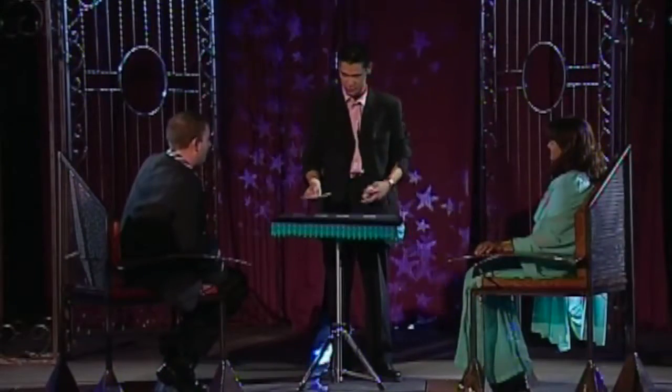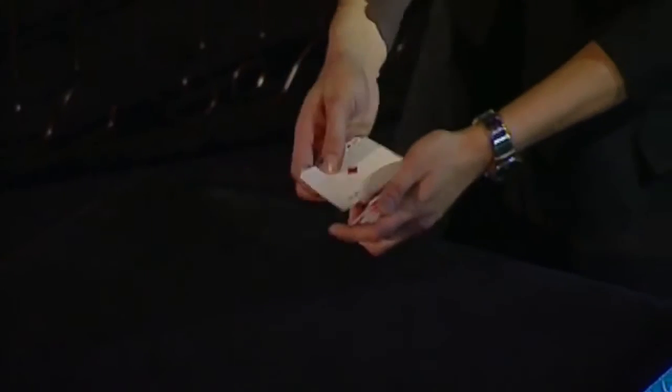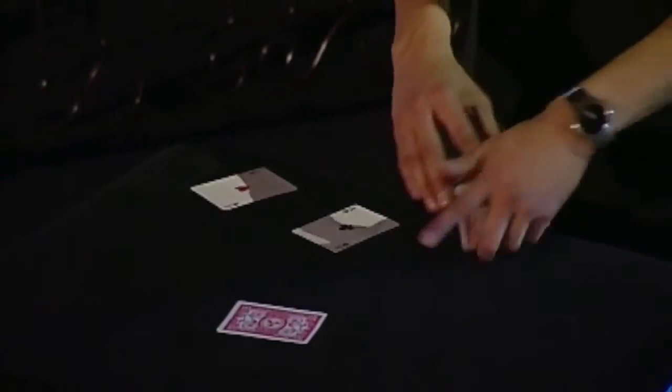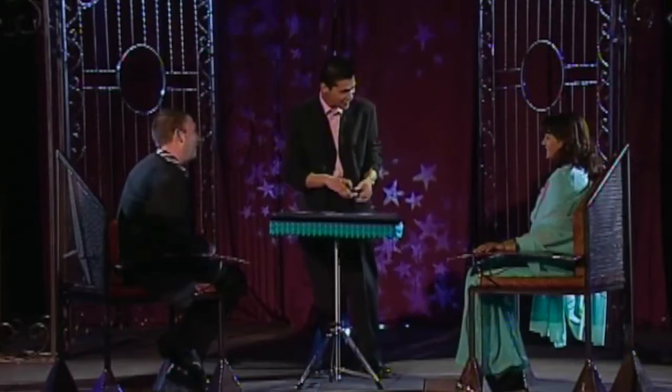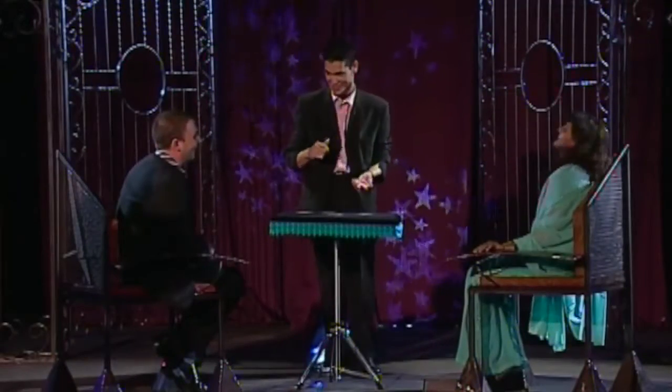And I do not need the rest of the deck. Okay, we'll put that aside. I'm going to ask you this question. If I take these four aces and I gather them up in this fashion, I'm going to do this very sneaky. I'm going to take these four aces, turn them face down. Right? If I take one of them and place him over there, and I tell you that is the ace of spades, will you believe me? No? Okay, I just need to establish where the level of trust lies here.